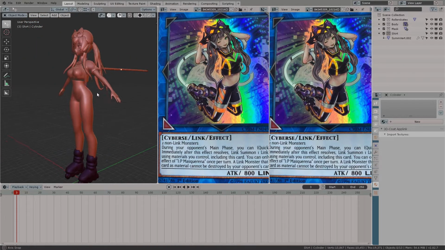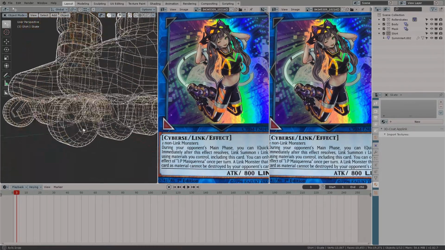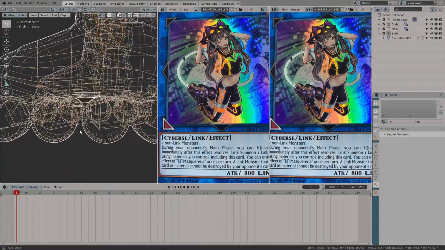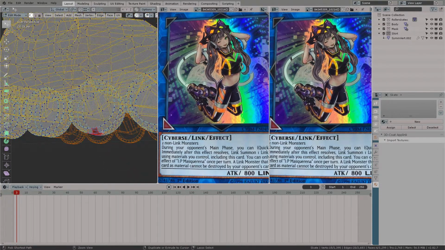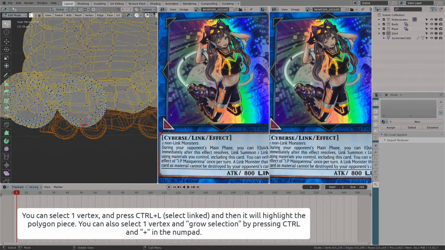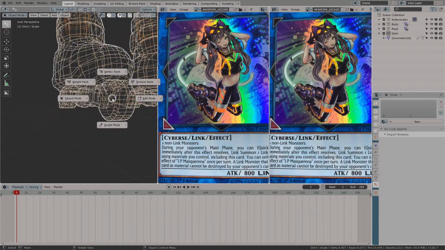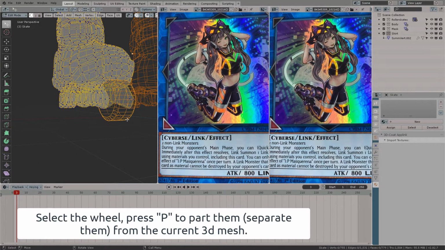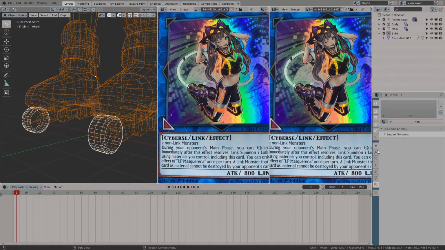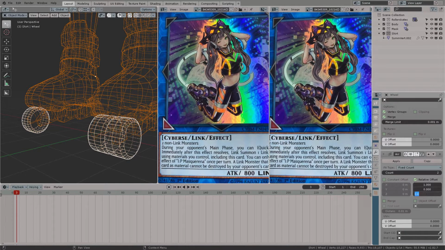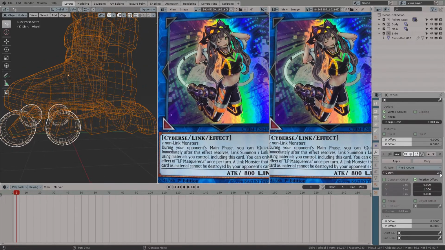And as you can see right now, the jacket is already finished. Now let's address the skates. For this, as you can see, the entire skate wheels are already merged with the other ones. But what we need to do now is just to delete these ones and create a new array. We're going to be separating this wheel so that we can use an array on it. So I'm going to press P, separate it, add a mirror modifier, and then duplicate the count.